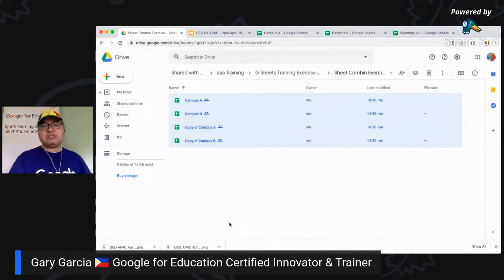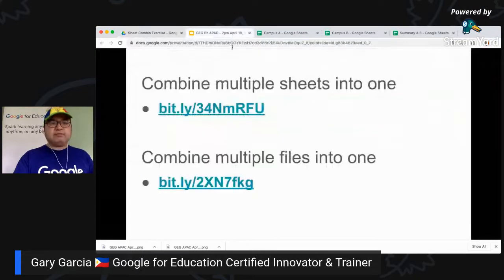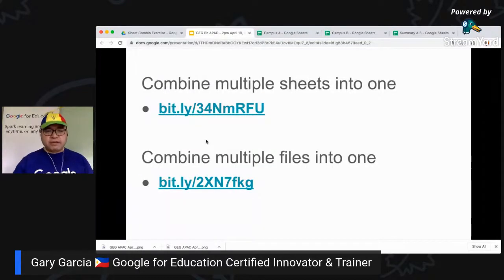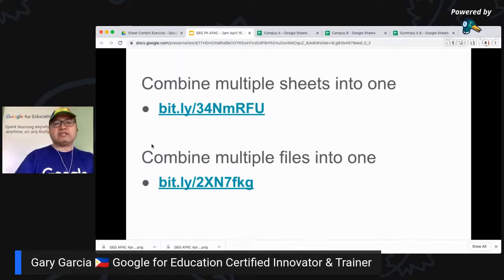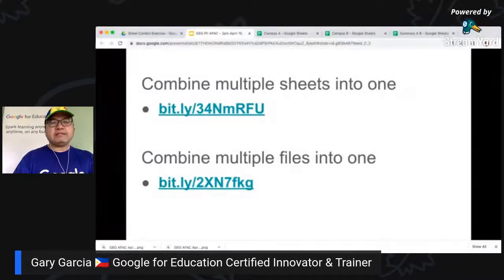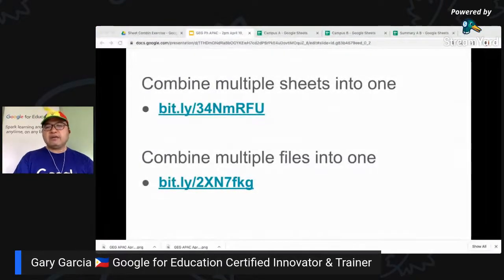I forgot to change the setting of my files. Ayan po. So try it again po. For those who are not able to copy, make a copy of this file. Pero yung iba po nakapag-copy, so baka po hindi nyo tinype ng tama yung URL. Pero anyway po, make sure to get a copy, follow po the instruction, repeat the process po. Baka po kasi meron na kayong na-mistype. Okay po? So, meron pa po bang question?